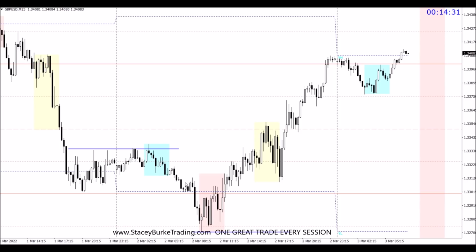This is a range extension at the low of a week. We're continuing to go lower. The market goes lower before dropping down again into the low at the London Open and then reversing on an engulfment. What that tells us now is that we may have a low in place. Now the market comes back up and the new hour starts, and we come down 1, 2, 3 into the low. So we have a low, we've locked it in.